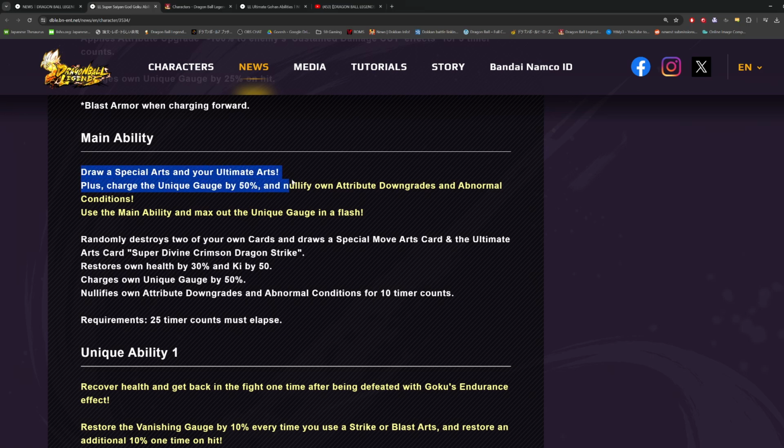Oh, they messed up the wording here. It says draw a special move arts and the ultimate arts. But here it says draw a special arts and your ultimate arts. I am going to assume that this is wrong. It makes absolutely no sense why you would draw a blue card and an ultimate. It makes much more sense to draw a green and an ultimate. So I'm going to assume that this is wrong, actually. I think they made a mistake here. We'll see. I mean, it's directly contradictory here, so we'll see which one is correct tomorrow.